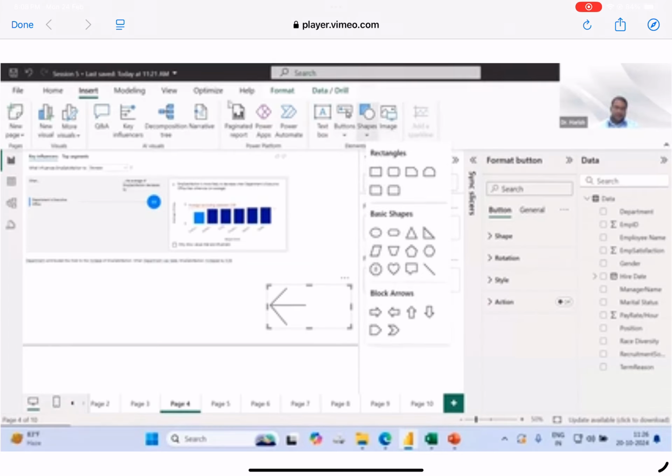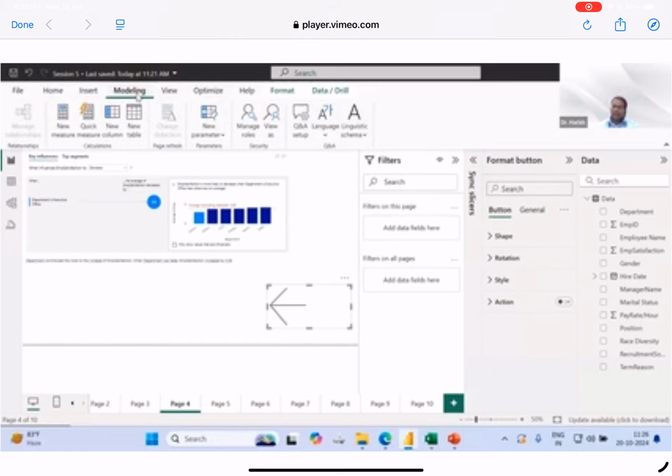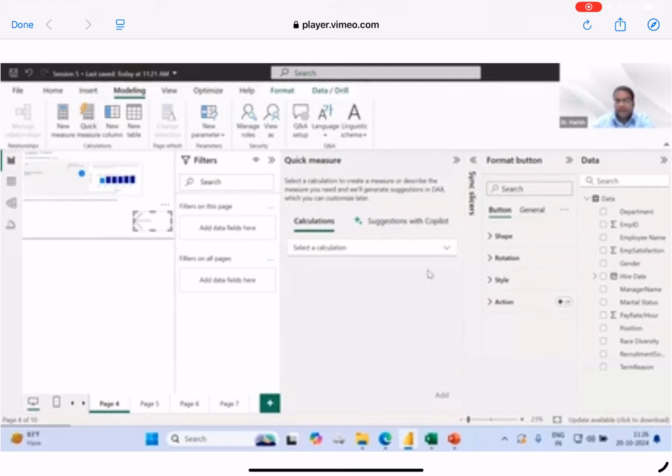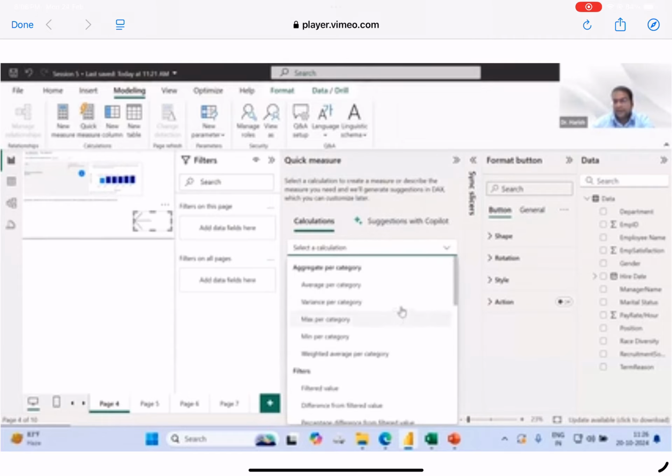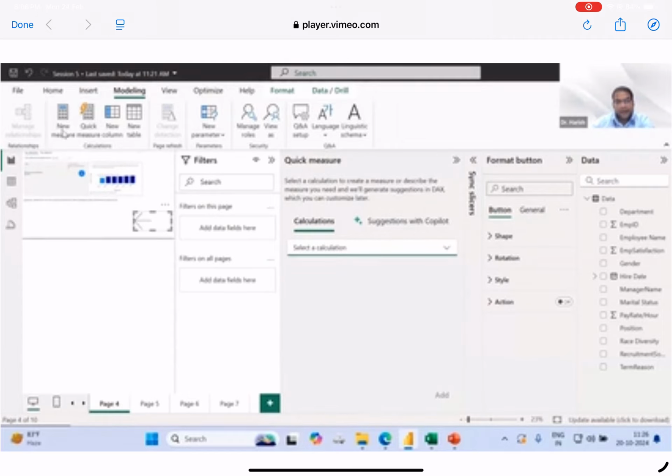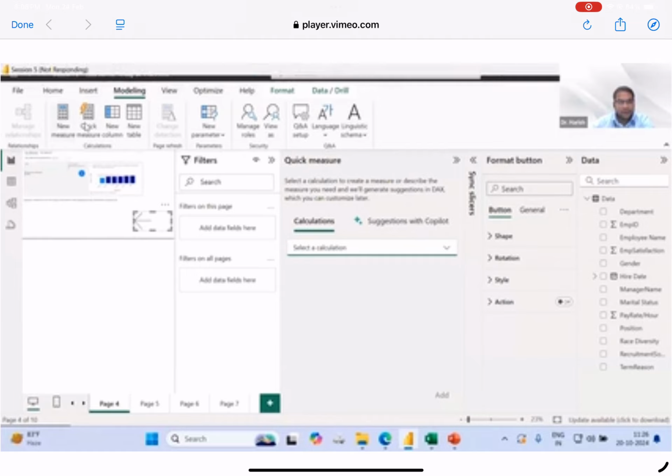Apart from that, if you click on this modeling, the third part here, measures. One thing I was showing you is quick measures, the predefined formulas that we can directly use. Apart from that, we can create new measures as well, but not here. See, if I click on this new measure, let's say quick measure, I need to close.